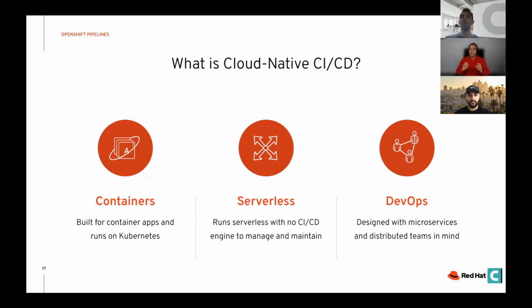Instead of having a CI/CD agent somewhere, you are relying on the underlying concepts of Kubernetes to trigger your pipelines only when needed. And of course, it all allows you to better implement DevOps or DevSecOps approaches.